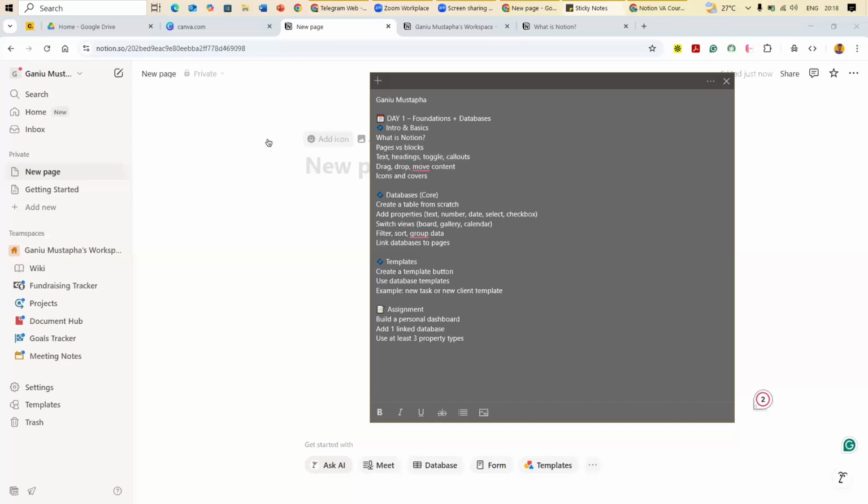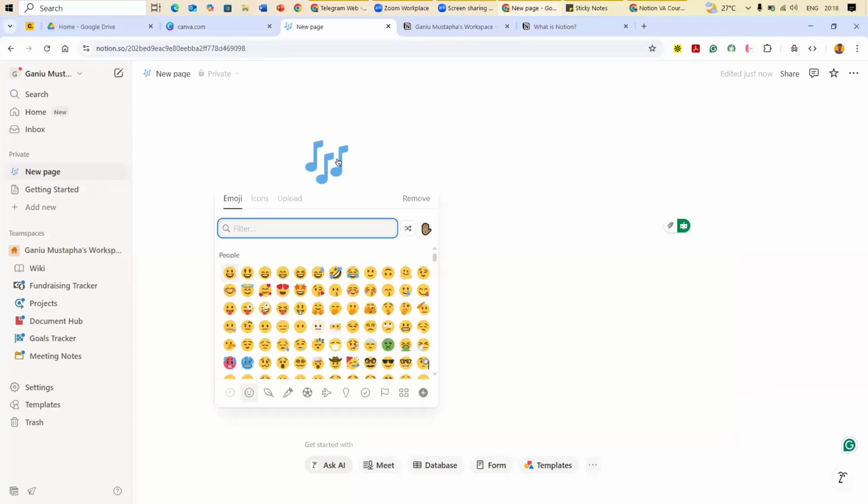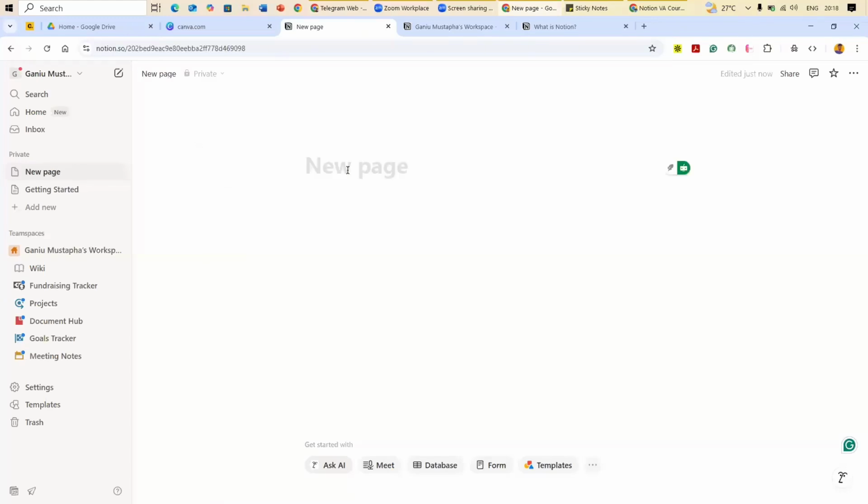Now this is a new page, as you can see. As a matter of fact, even Notion has already indicated that this is a new page on this menu side, as you can see. Look where my cursor is. Notion indicated that that's a new page. Now, on this new page, this is where our title is going to be.